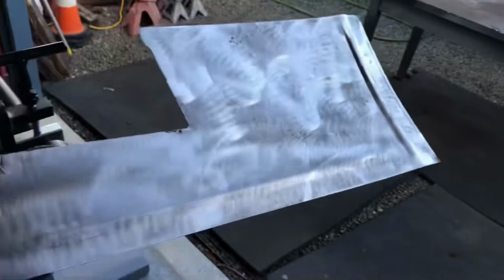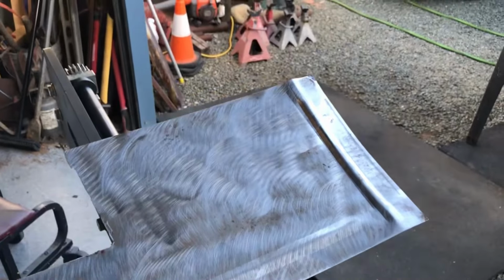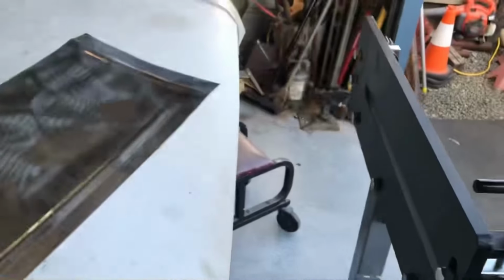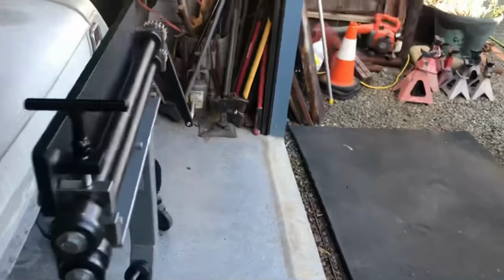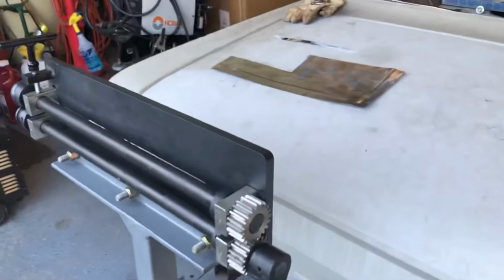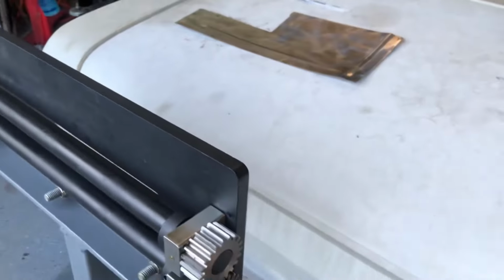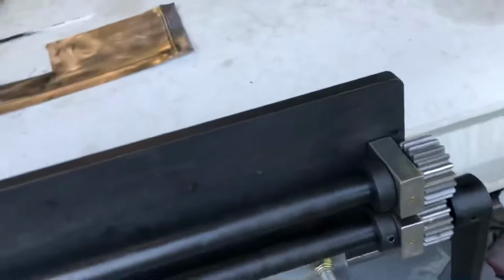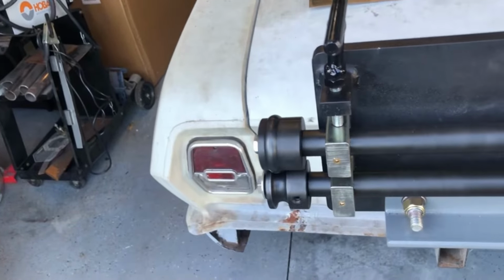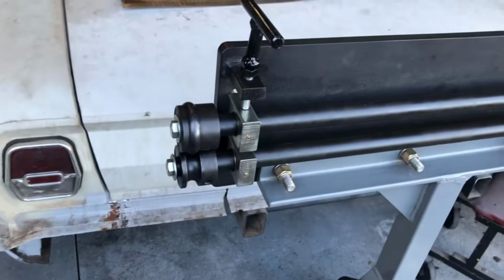But as you can see, here's just a little piece of scrap sheet metal, 18 gauge. You can really make some nice stuff with that, I think. So I'll definitely be doing more of that as I get used to the machine. Probably gonna, in the future, put an electric motor on it with a foot pedal, just because it's kind of awkward when you're cranking it way over here and your sheet metal's way over here. It almost takes two people, but the foot pedal I should be able to do with one person.